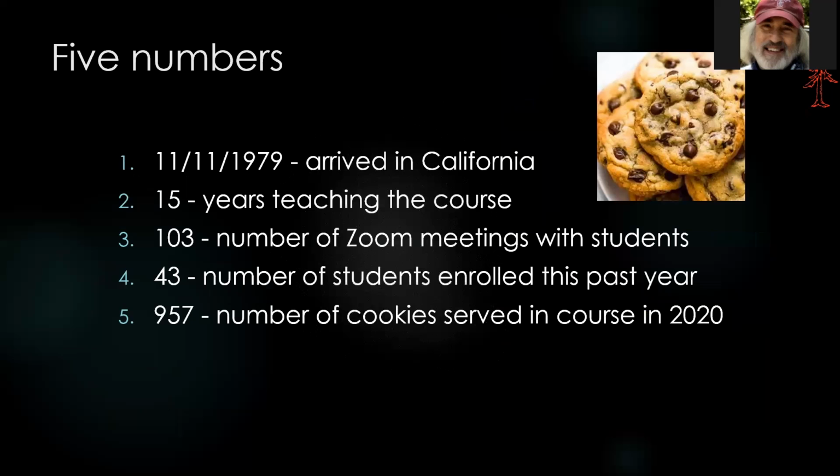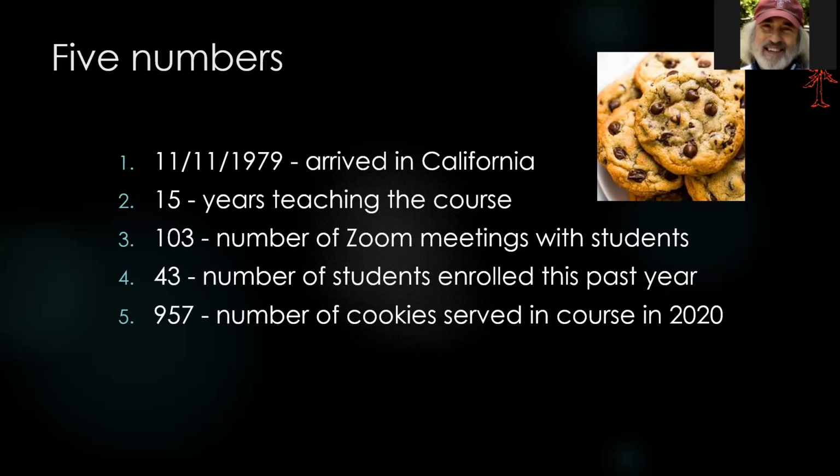Okay, so a lot of presenters have a slide, 5 numbers that define me. So I decided to give that a roll. So I first arrived in California November 11th, 79. So that was 42 years ago yesterday. And that's when I started working at the VA. I've been teaching the course, as I said, for 15 years.